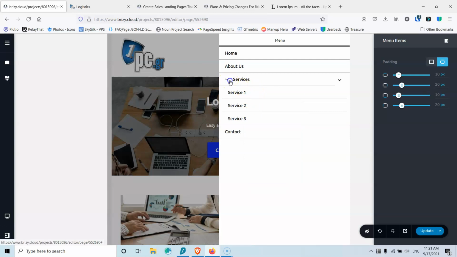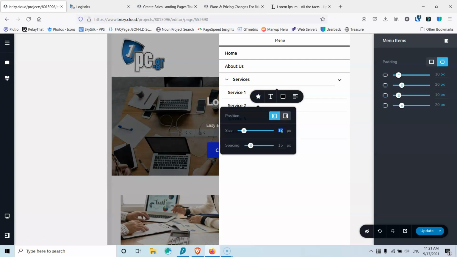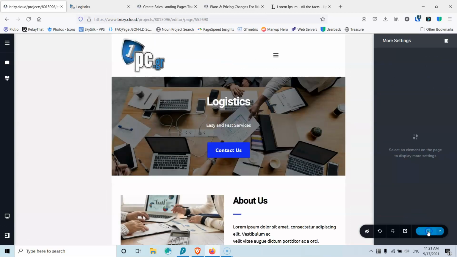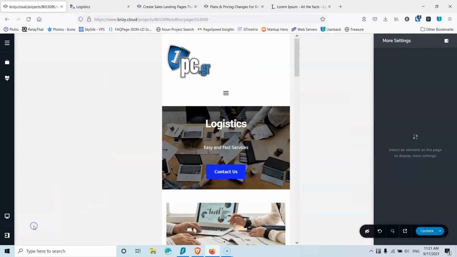What I can do is remove now the icon, so I need to put that to be 0 in size and 0 in spacing. I cannot remove that at all with other settings. So this is how it will look now, and I think we're okay. Let's update that and see how it looks in the mobile. So now I need that to put around 50%, something right here, and put that also around 50%.